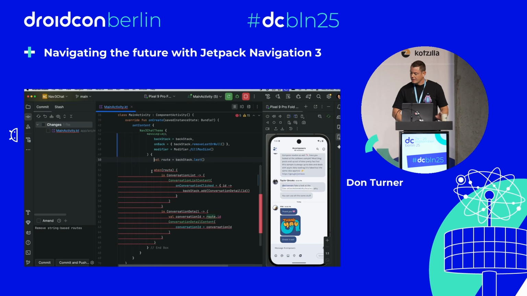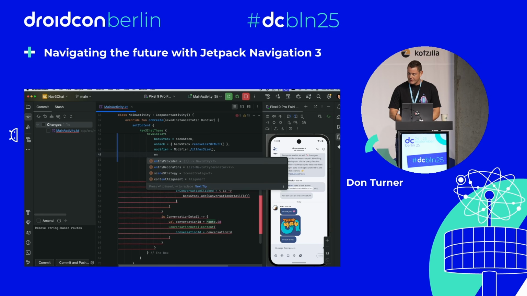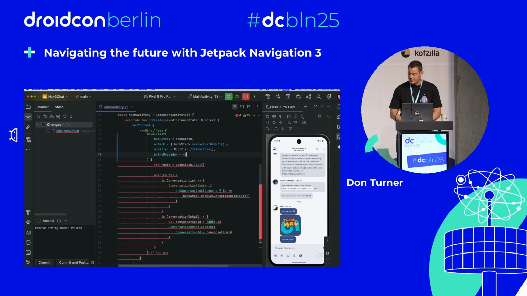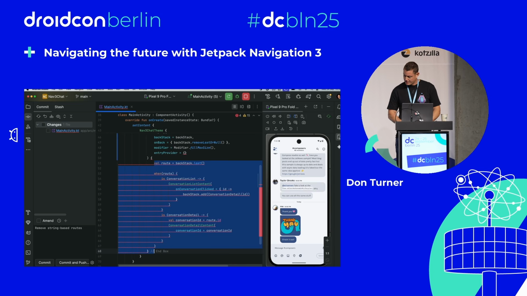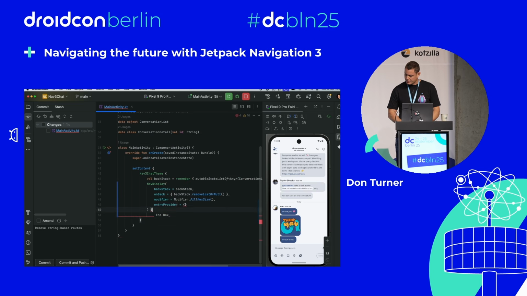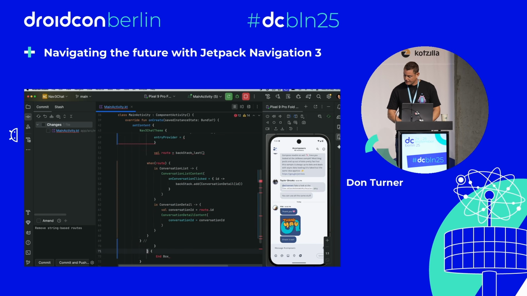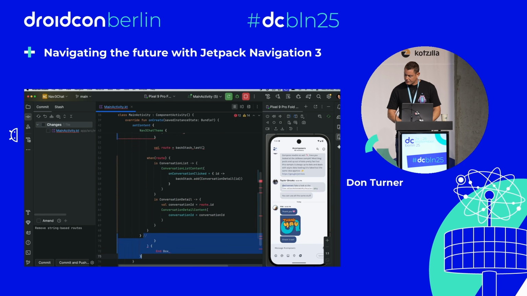So let's go back here. To make this super clear, I'm just going to type the parameter here and create the lambda here. So what I'm going to do is just move this lot here inside our entry provider, and try not to mess this up.